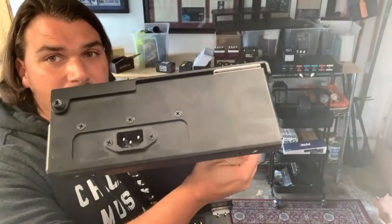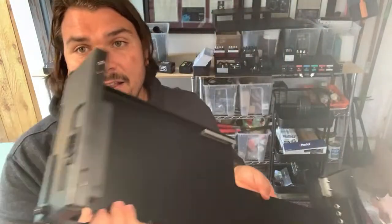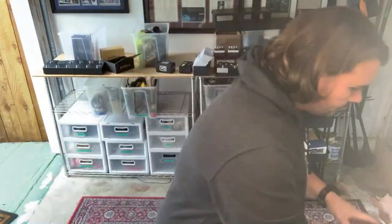And then again, here's the power module. And if you look at the power module, let's get some good light on it. You have basically 2 AC plugs here, so you can have 2 power supplies that come in on this side. And then on the opposite side, you just have 1 IEC that goes to the wall.